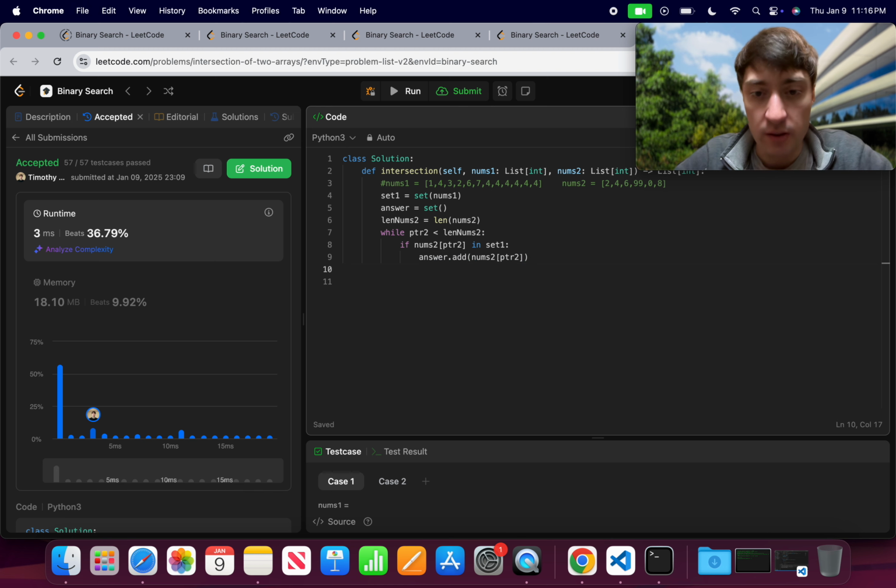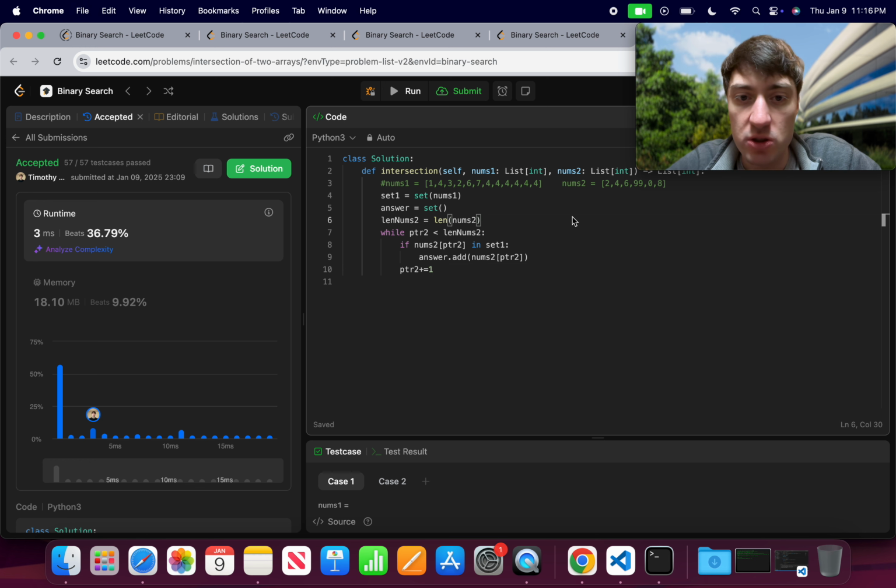Okay, so if it is in the set, then we add it, and then we want to move to the next element in nums2, so pointer 2 plus equals 1, and we are going to be starting at pointer 2 equal to 0. So we start at the 0th index. Okay, so now we return list.